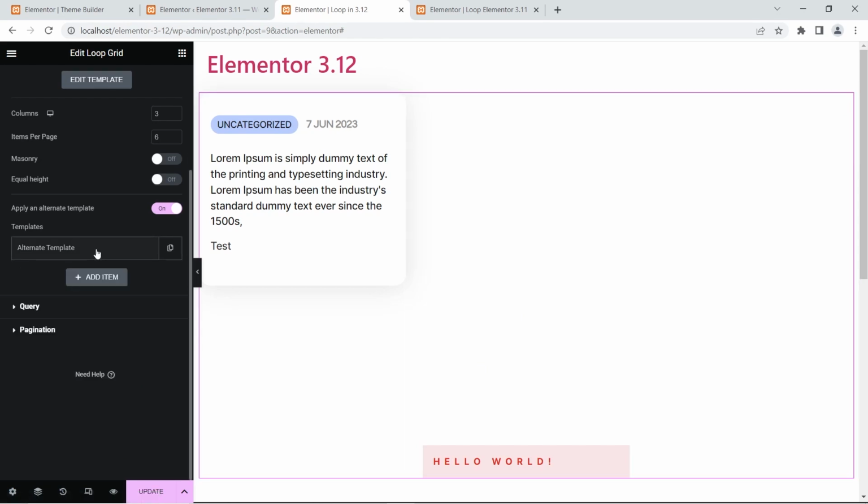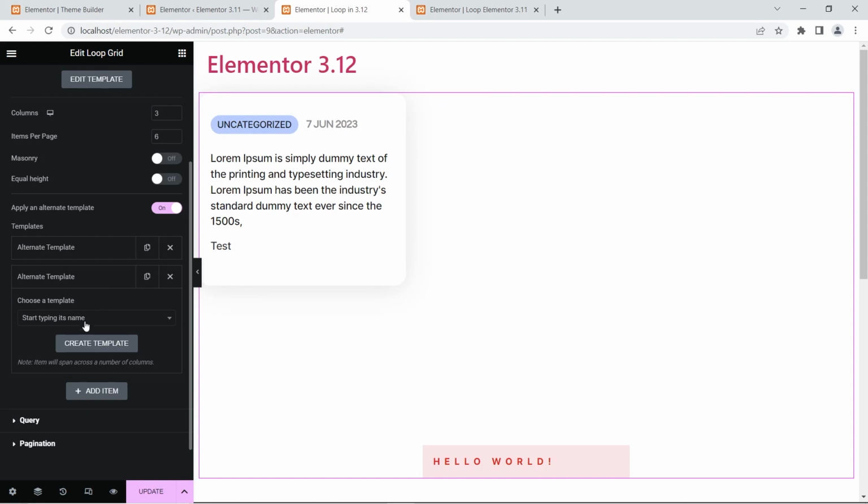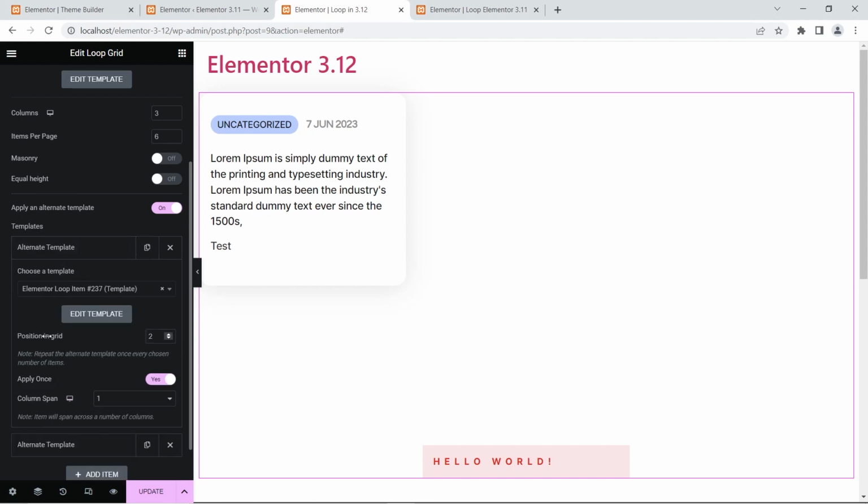Now in case you want to add another template, maybe a third template that you want to use in your loop grid, simply click add item right here, and again the options are exactly the same. You can either select a template from the existing ones that you've created or create a new one. Then again you get the same options that you see right here, and those are position in grid.